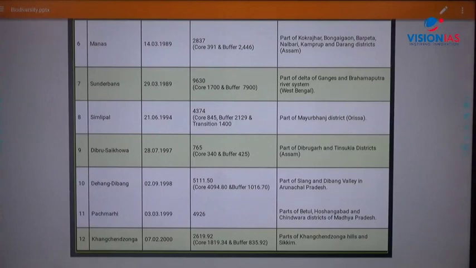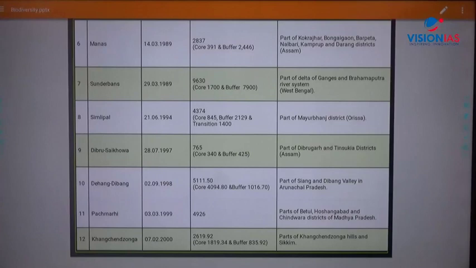Then, after the Manas Biosphere Reserve, the 14th one, Dibru Saikhowa. Write down Dibru Saikhowa, it is there on the board. Again it is there in the SEM. This Dibru Saikhowa is related to Upper Assam. This is not Lower Assam. It is an Upper Assam project, covering parts of Dibrugarh and Tinsukia. After these 18 biosphere reserves, we'll go for a small break.